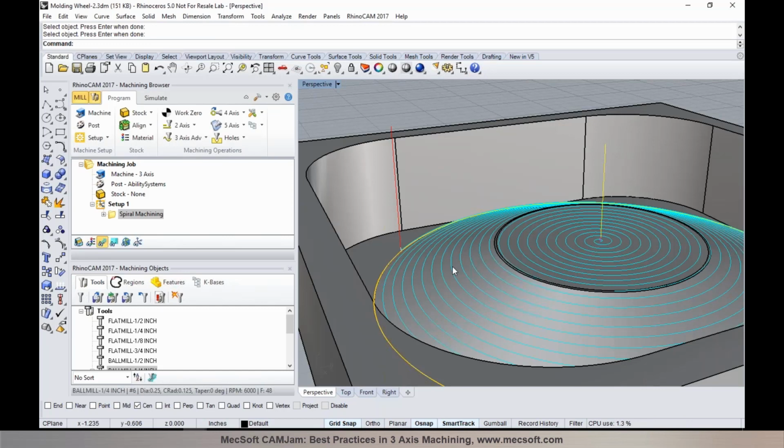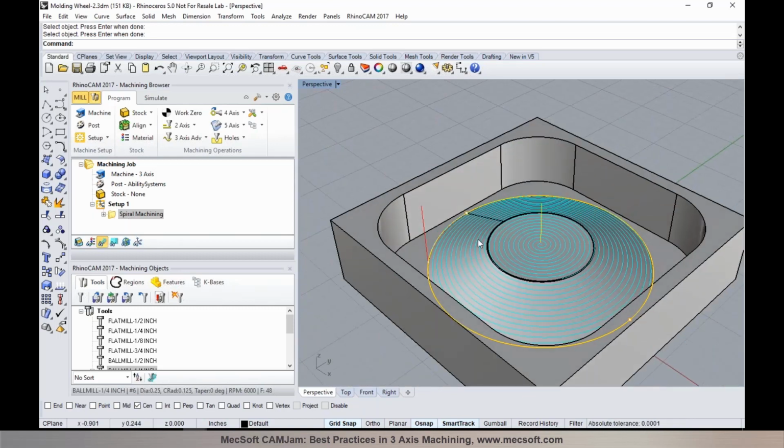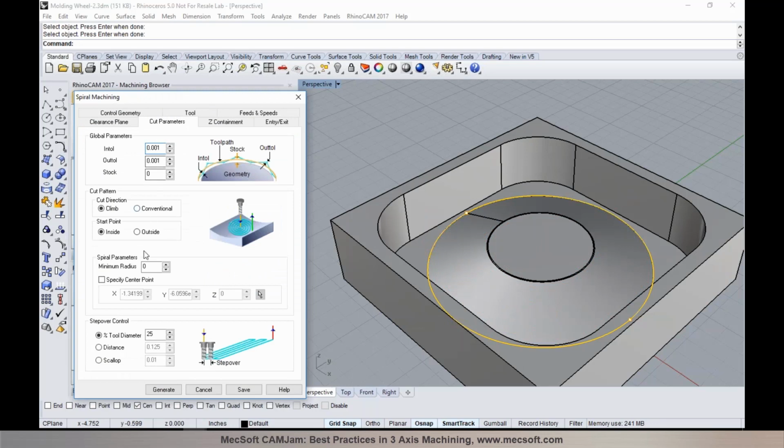So if you have a draft on a part similar to this but not very steep like vertical walls, you could use spiral machining, as it creates a spiral toolpath that is projected down to the underlying geometry in here. You can specify additional parameters to control the spiral path, and automatically it establishes the centroid of the part region that you pick to establish the spiral. But if you'd like to change the spiral center point, you can specify a center point for both spiral and also in radial machining. And you can also specify a minimum radius to leave.